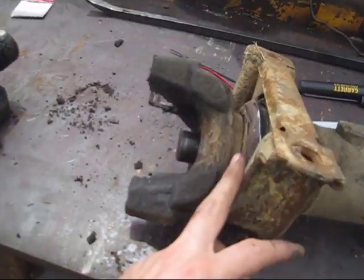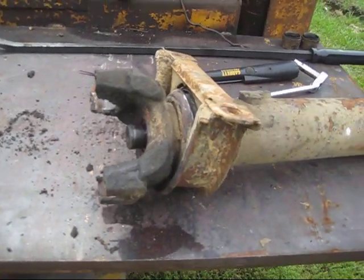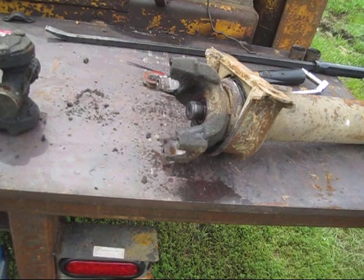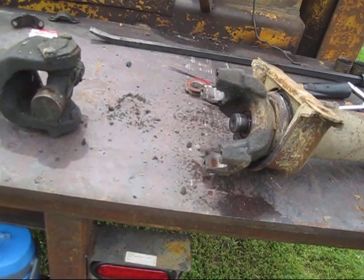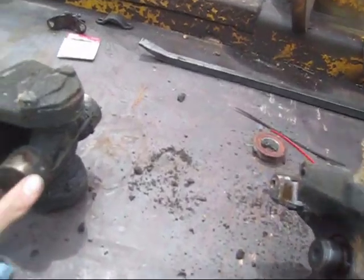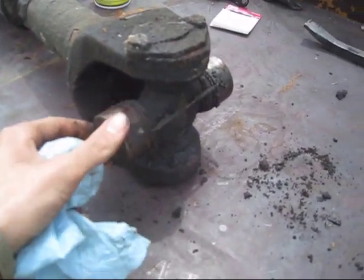But anyways, we got to get the hanger bearing off. The reason I took the whole drive shaft out, because I really didn't have to do it to do this, but I wanted to work on the emergency brake since it's shot too, and I thought it'd be just as easy just to take the drive shaft out. And I'm thinking about replacing some of these U-joints.